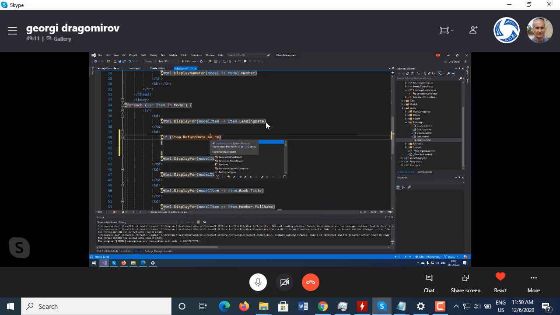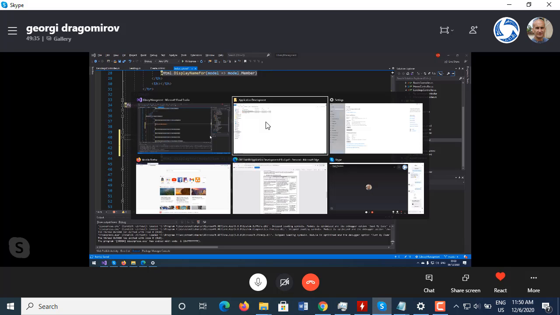No, it's not like that. Now return date should have... now we have to see in the datetime. This is object oriented. Compare or something. Let's look for such a thing, compare to. Let's make a search in Google. This is the place where we have to make a search in Google.